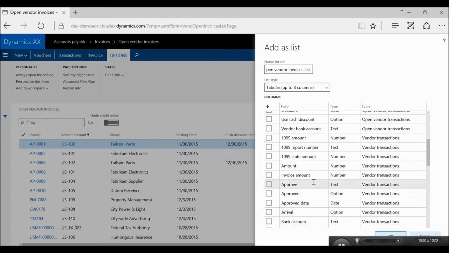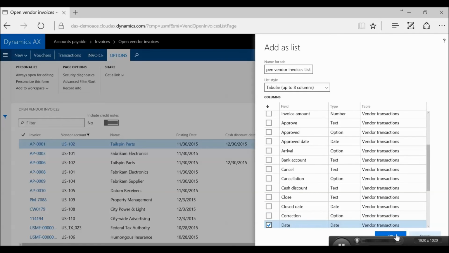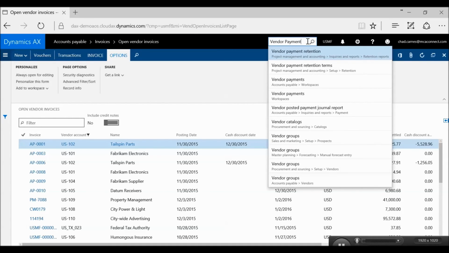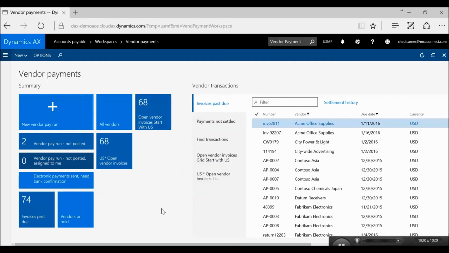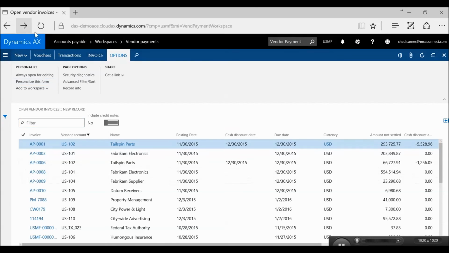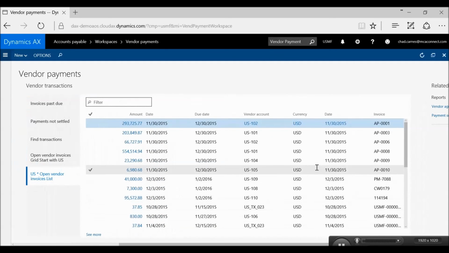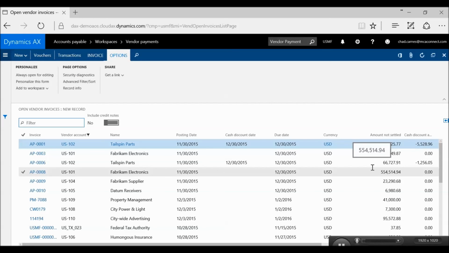Oh, I'm sorry, you can add additional fields into that list, but since I've given up on basic navigation, I'm just going to type in vendor payment workspace, and that will take me right to where I want to go. I covered a little bit on workspaces last time, but you'll see my tile here, and it took me back to the filter. You can also see my list here that I created. Again, those are 7 ways to do the same thing, but it gives you different ways you'll need in different situations.